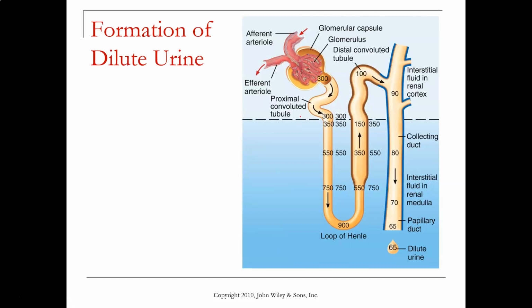Okay, so that's an overview of the different segments of the kidney tubule and what they're doing. By the time you get near the end of the collecting duct, we can start calling it urine, because you've reabsorbed and secreted things in and out of the kidney tubule, and now it's ready to be excreted.